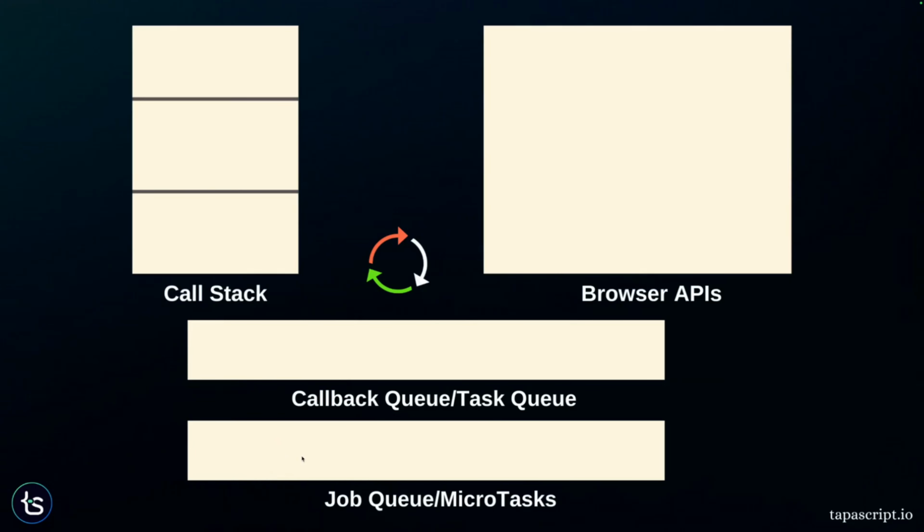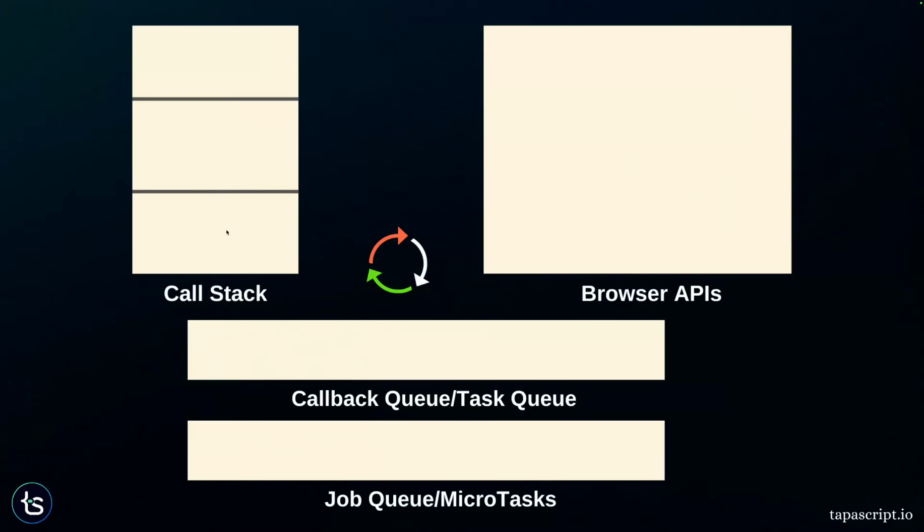If there is a situation where you have functions in both the callback queue and the job queue, and you have the call stack empty, the event loop is going to pull the function from the job queue first, execute it, and then it will pull the function from the callback queue and execute it. Please remember, note this down. I'm talking about formulas, like how the event loop works. Now there could be another and the last situation. What if there are multiple items in the callback queue and there are multiple items in the job queue? What will happen in this case? What is the formula? How will the event loop treat it?